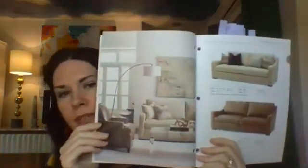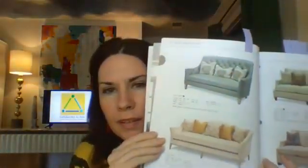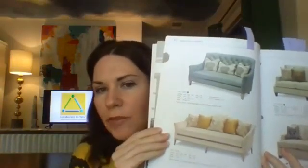So I'll show you some of their frames. I've tabbed them to make it easier. All right, of course they have all of the basics, let me show you. Your typical clean line, standard sofas, tons of that, lots and lots. And then if you want to get a little bit different, these are slightly different in the shapes and styles that you're not really going to see everywhere.